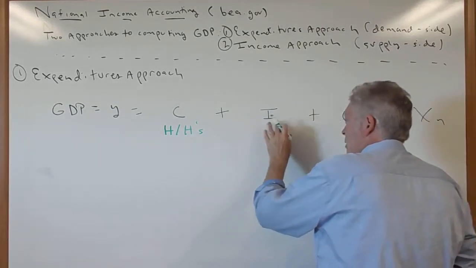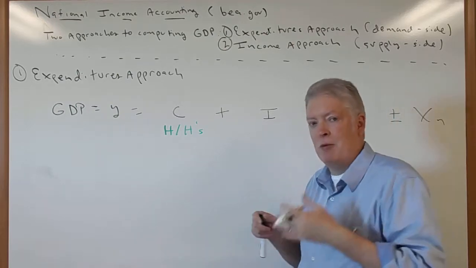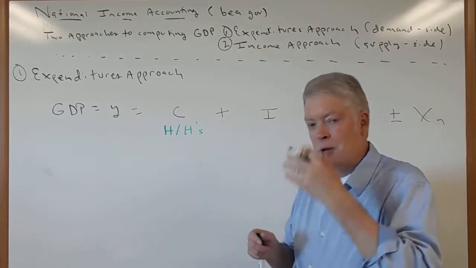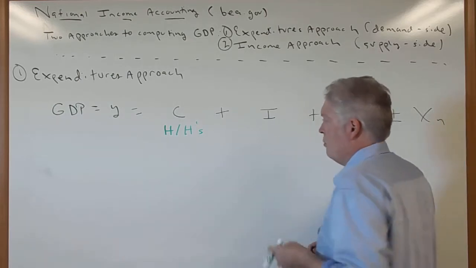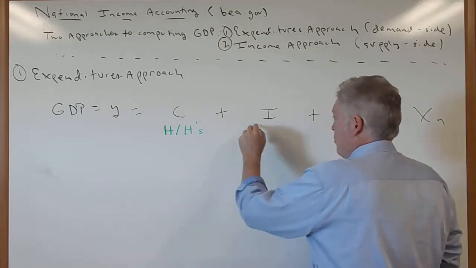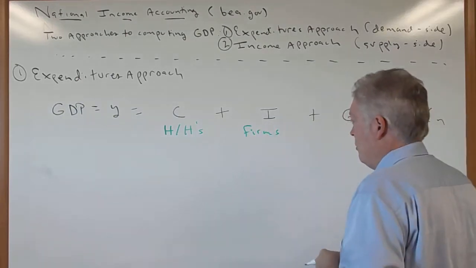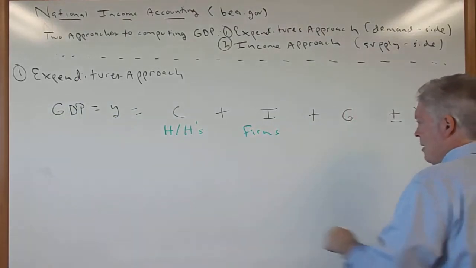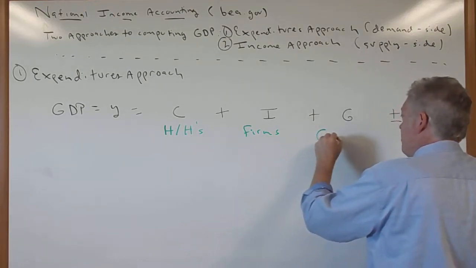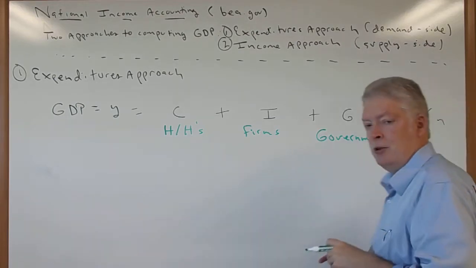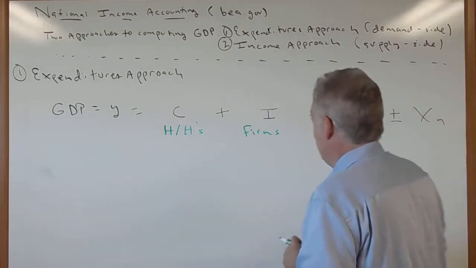When we're talking about investment spending, and your text elaborates on this a bit more explicitly, we're not talking about investment like someone buying stocks or investing in a mutual fund. Instead, we're talking about business firms doing the investing in things like plant and equipment, and we'll talk more concretely about that in a minute. So households, firms, and then the final bit here is government. Government, as we know, demands goods, and we'll talk about some examples of those.